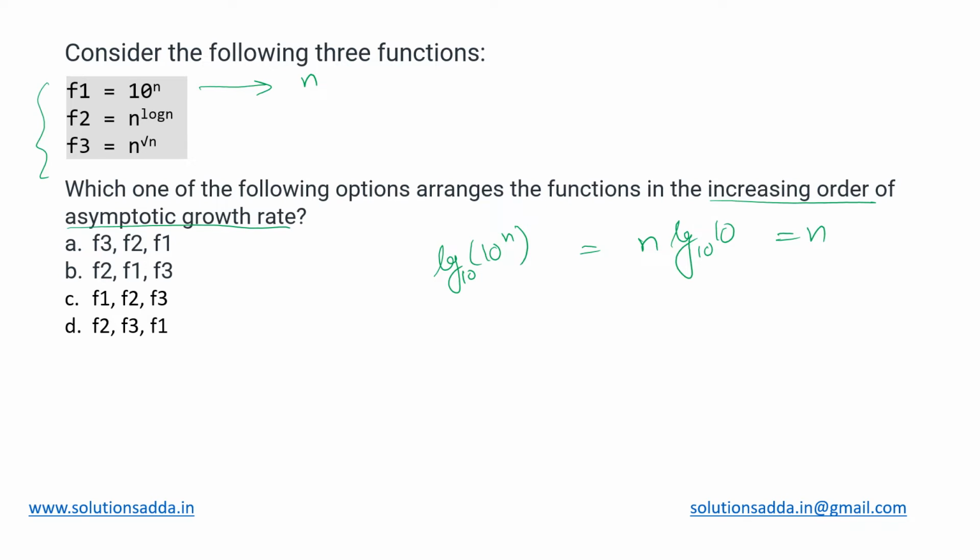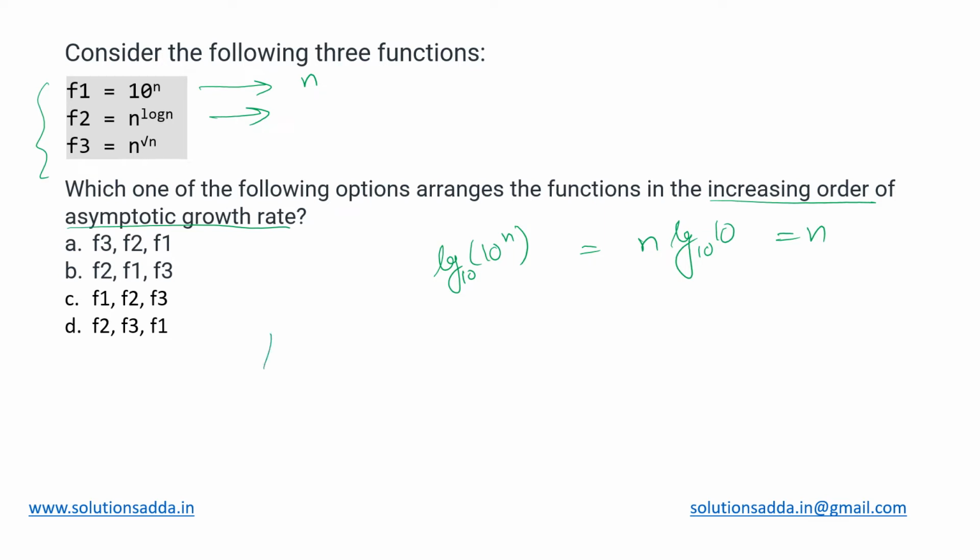And if we compare the logs of f1, f2, f3, that relation would still hold true for f1, f2, f3 themselves. So it does not matter if we are comparing the functions themselves or their logs. Hence we are converting them into their logs so that it becomes easy for us to compare.